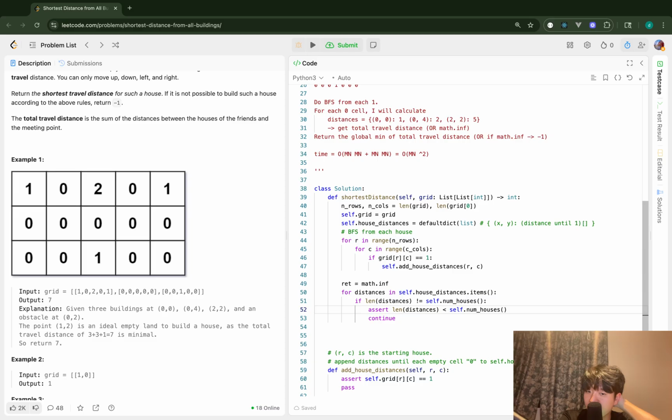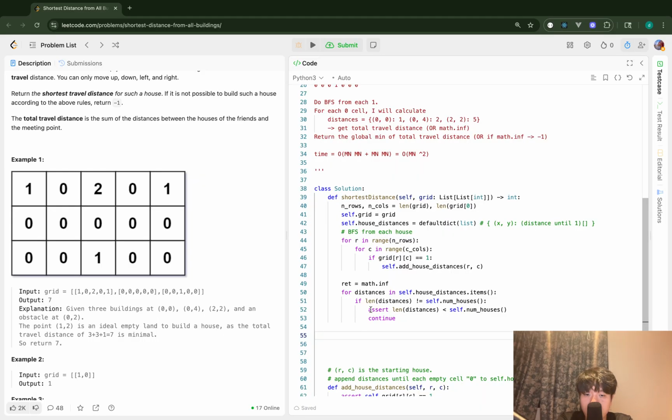The length of the distance is smaller than num houses. Yeah. Okay. So otherwise, let me do that here. The length of distance is equal to num houses, as expected.